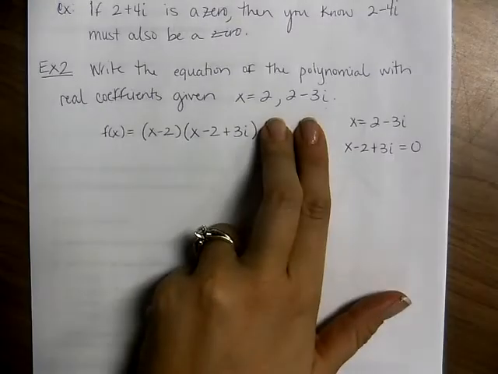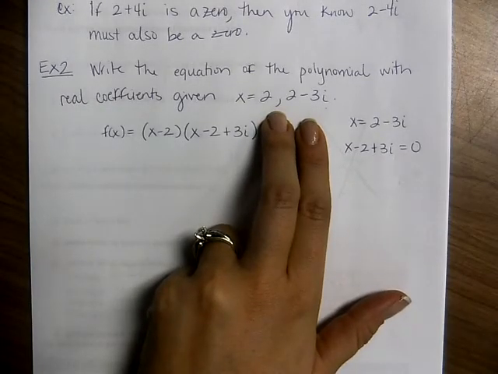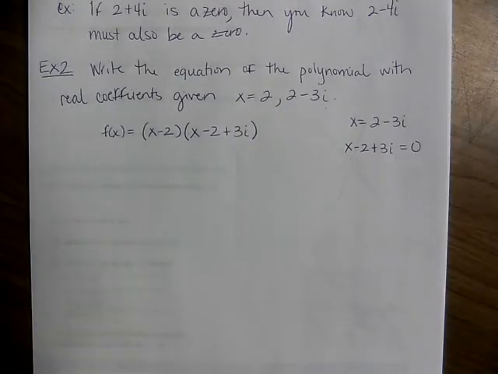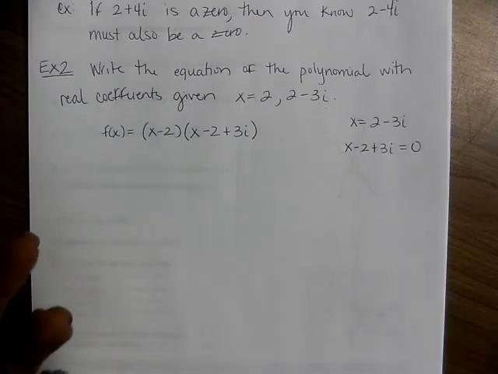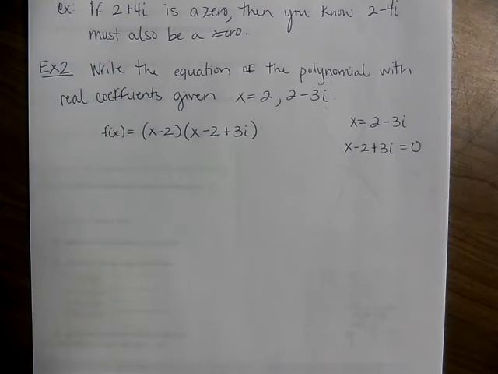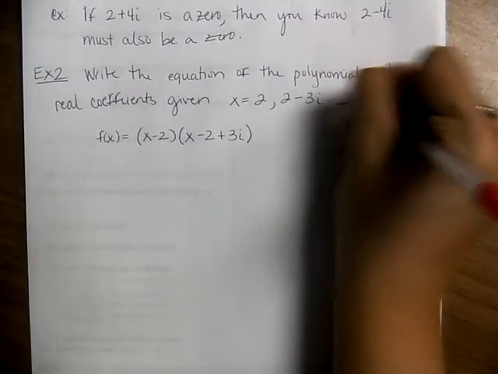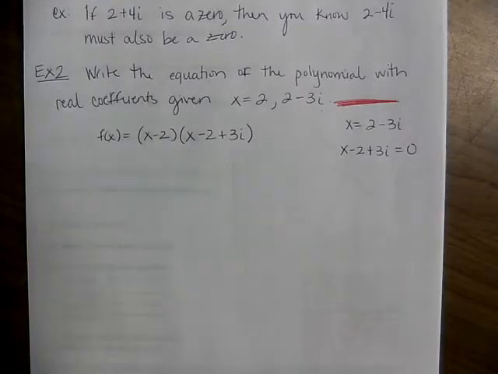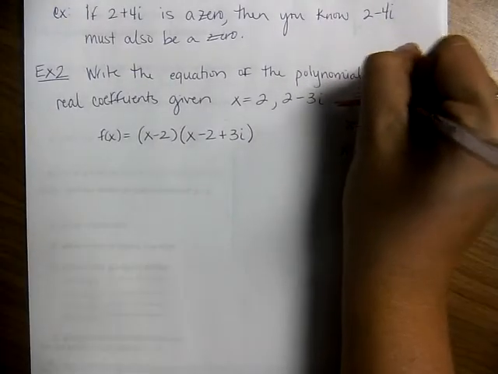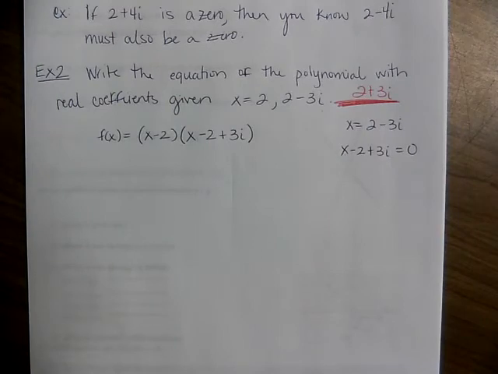So you'll notice there's only 2 zeros listed, but one of them has an i in it. If one of them has an i, then we're missing its conjugate pair. So I might not give you all of them. I expect you to be able to recognize that the conjugate pair is missing. So you have to fill in the blank there. You have to realize that there's a 0 missing, and it's 2 plus 3i. It's the conjugate pair to this. Do you understand that idea?